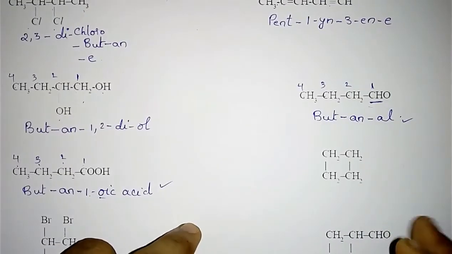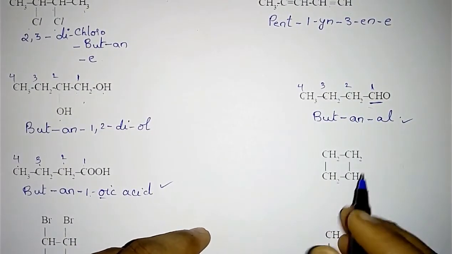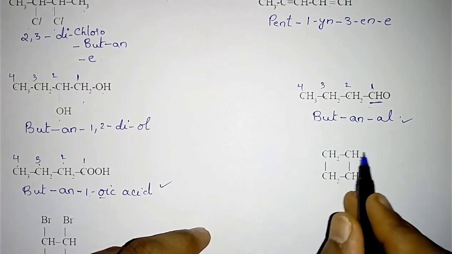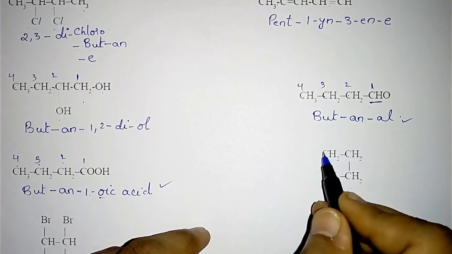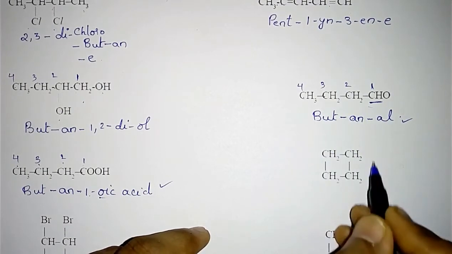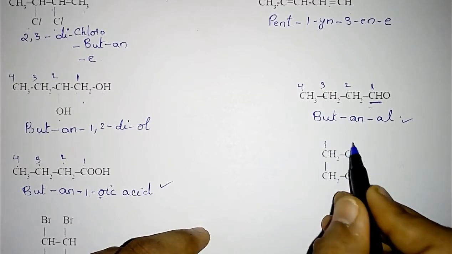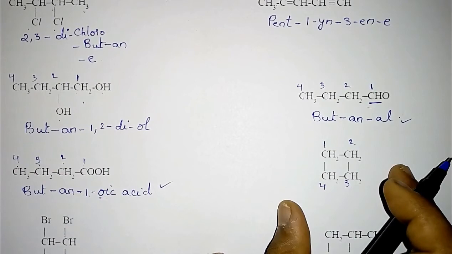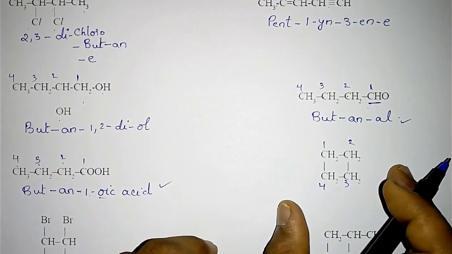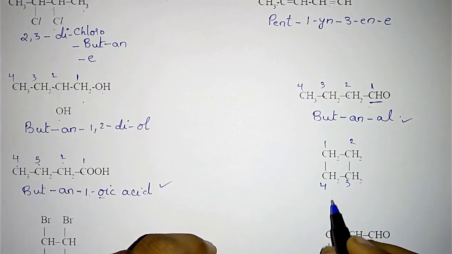Over. Now this one, if you observe here, it is a cyclic compound, a closed structure. From where will you give the number? If you observe, there is no substituent here, no functional group is there. It is up to us from where we write. You can write in clockwise direction. At the same time, you can write anti-clockwise also when writing the numbers 1, 2, 3, 4. So what is the first part? Our prefix part. Are any substituents there? Not there. Next one is what? Is it a cyclic compound? Yes, it is a cyclic compound. What will you write?